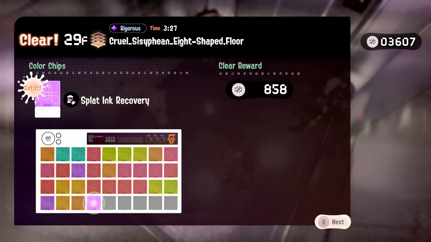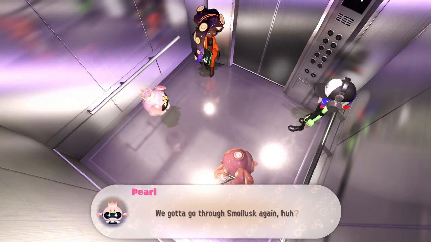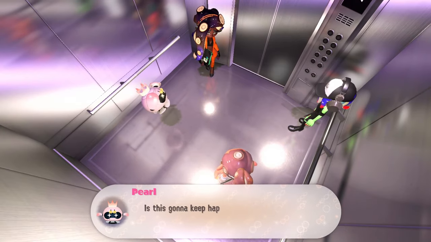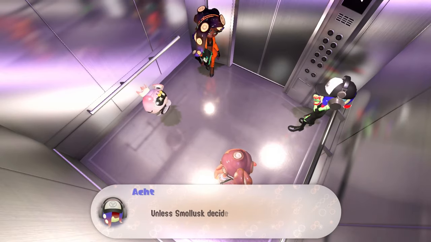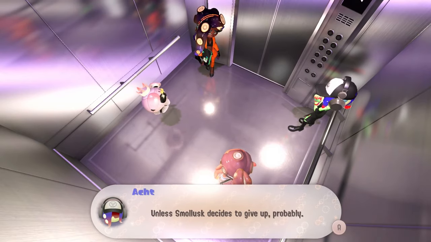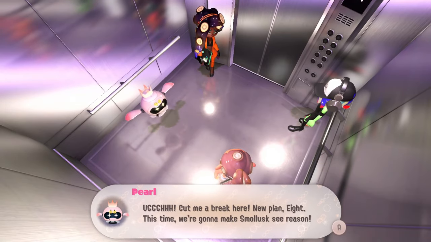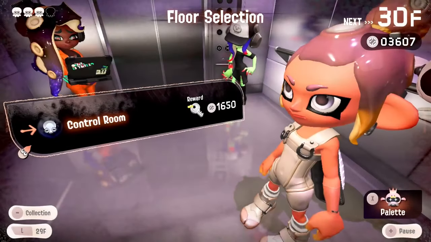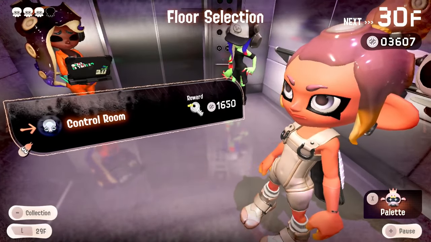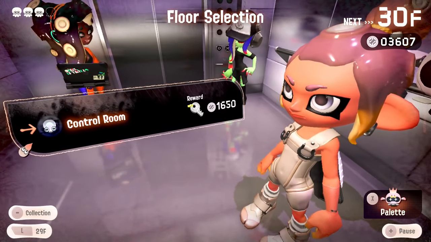The last time we went to Smosk, when we were down to 3 lives, we lost it all. We're just about at the control room, but we gotta go through Smosk again, huh? Is this gonna keep happening until we reconfigure every single palette? Unless Smosk decides to give up, probably. Ugh, coming a break here. New plan 8, this time we're gonna make Smosk see reason. Never thought I'd see Pearl take that kind of path. I figured she'd just fight through everything.